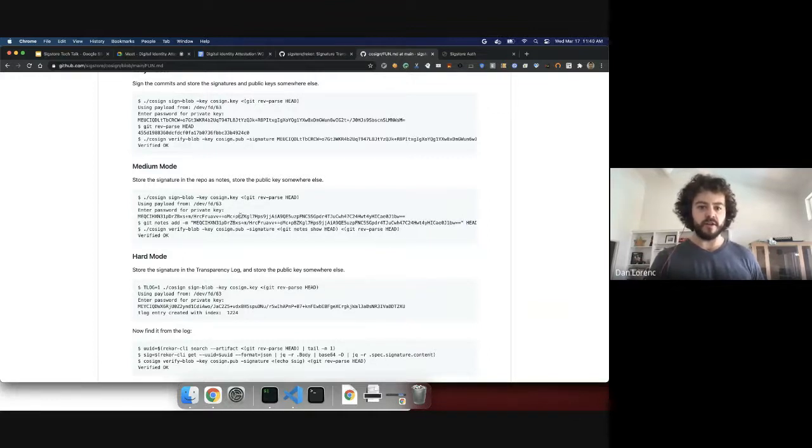And then you can verify it and look it up later with git notes show and the commit. This will give you a list of all of the things that have been attached to that commit, and you can do some kind of verification that way if you know the right public key. If you want to make the repo kind of meta and self-verifying, you can again check the public keys into the repo at each commit and ensure that you used the right key to sign each one at the right time, and you can do revocation and rotation that way. Does that sort of make sense, Constantine?